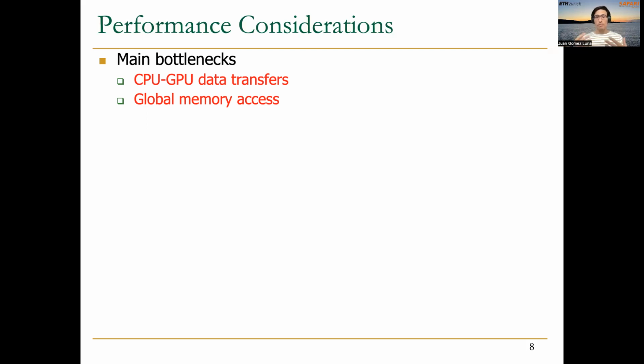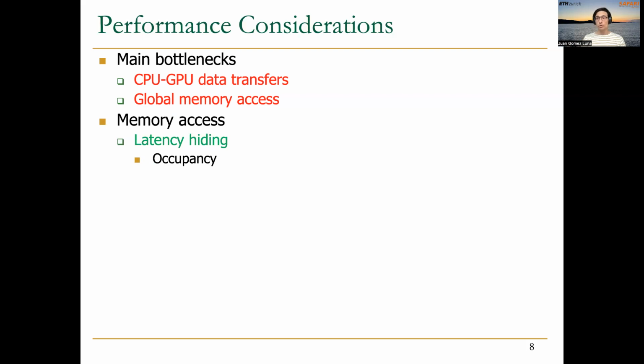When we are running threads on the GPU cores, we need to access data from the global memory, and these accesses, as you may remember from the previous lecture, take hundreds of cycles. So let's see what are the considerations related to the memory access first. Remember that GPUs are fine-grained multithreaded architectures, and they have the ability to hide long latency operations. And one of them, the most important and the most time-consuming, is the access to the global memory. The way to hide this latency, or at least partially hide it, is by running threads on the core.